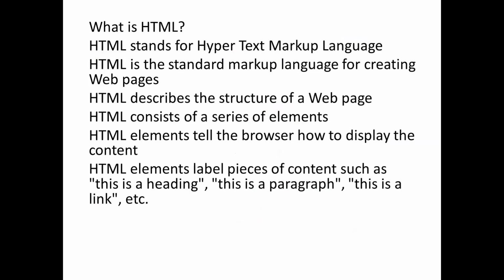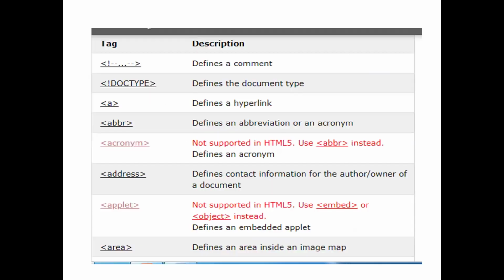So first of all, we'll see what is HTML. HTML stands for Hypertext Markup Language, and this is used for creating web pages. And this HTML also describes how the structure of a web page should be. That is, how the elements have to be declared in a serial order. And these elements will tell the browser how to display the output or how to display the content of the web page. So these are the various tags we use for developing or creating web pages.